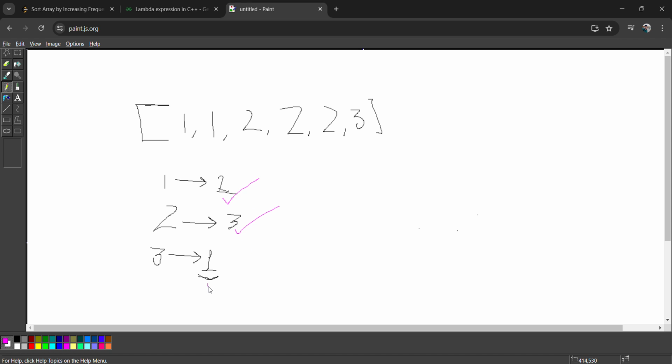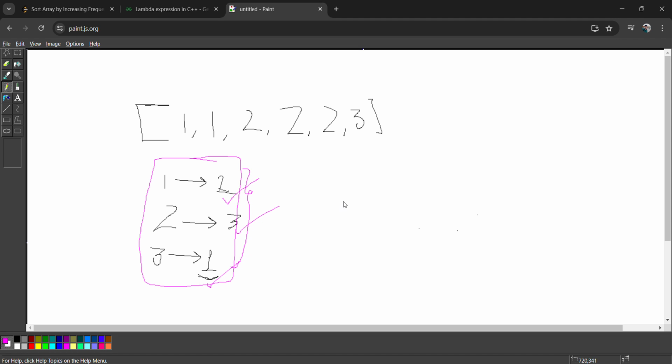So basically we need to return the elements in such a way that the ones whose frequency is less come first. Looking at this map, we can say that 3 is the only element whose frequency is 1. So we sort them on the basis of their frequencies.